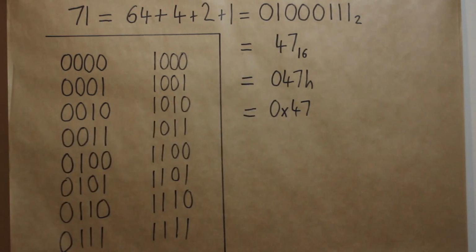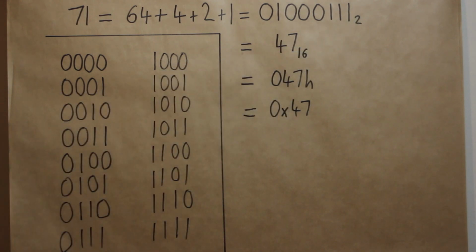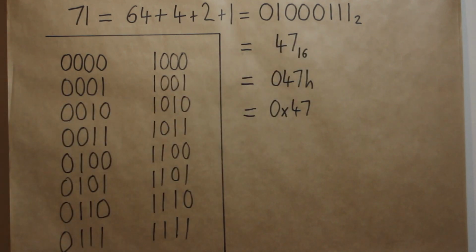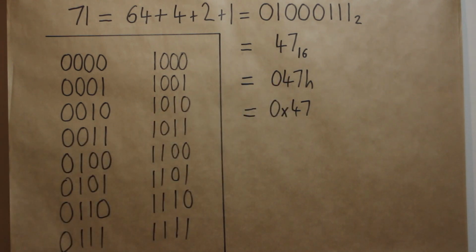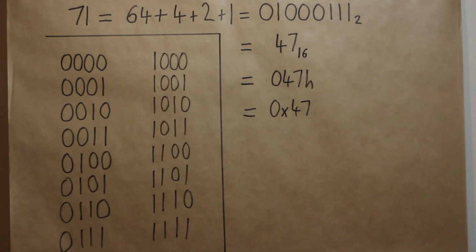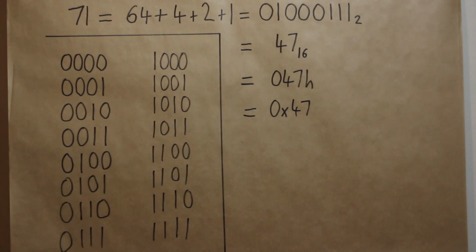So it would be C7 in hexadecimal in that case. Now, as I explained, these fancy ways of writing things are usually found in books, but this is difficult to do on a computer because of these subscripts. So we have 2 other ways of writing hexadecimal numbers on computers. This one is typically found in assembly language, and this one is more typical in a language like C.